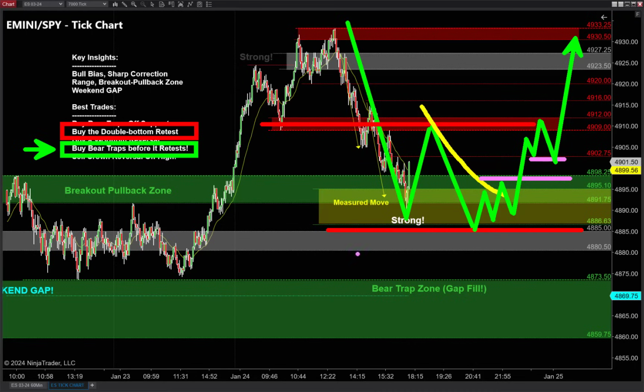So again, if we get that strong run down, if they hold that level, and it could be any of these levels really, and they retest that low, trap those bears in once, bears try twice, and again, as it begins to squeeze and run higher, don't chase it. Buy as low as you can, get that higher high in price, and that bear trap right below that low. Man, oh man, that double bottom reversal could be one of the biggest winners of the week. Usually those are pretty lucrative in our morning trade room.